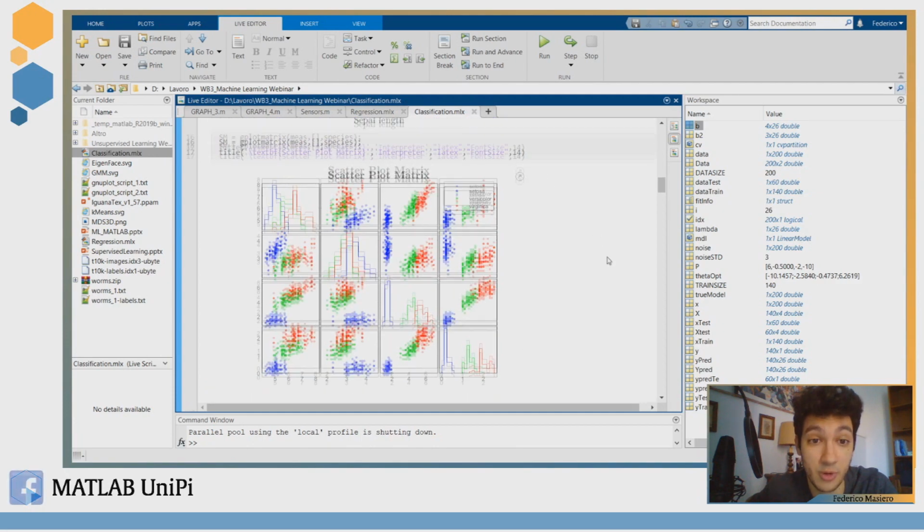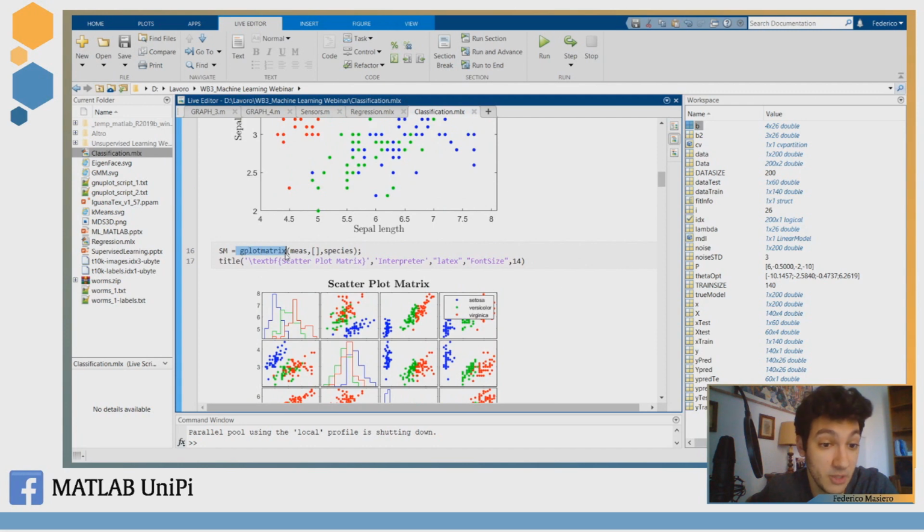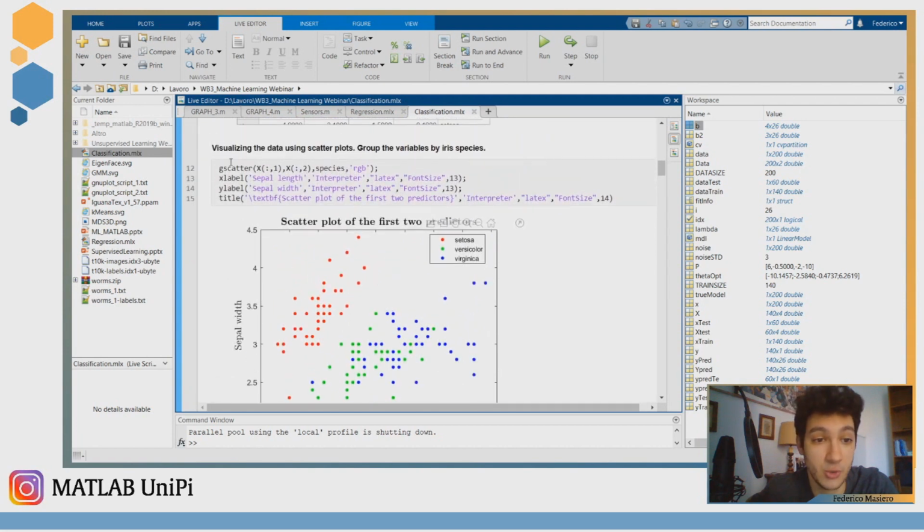This is a scatter plot matrix that can be printed using gplotmatrix. Instead, to print just a scatter plot, you can use gscatter. I prefer to use gscatter instead of just scatter, because you can also specify to color each dot based on the labels of the dataset.